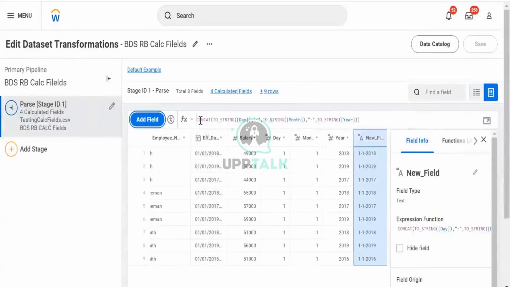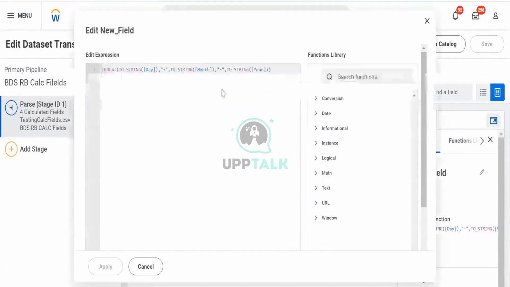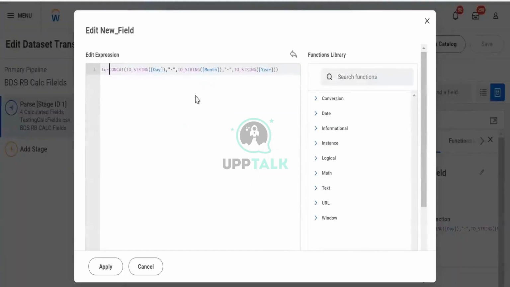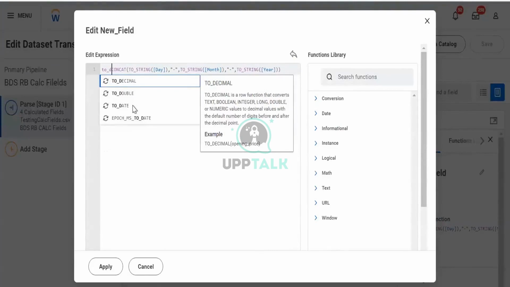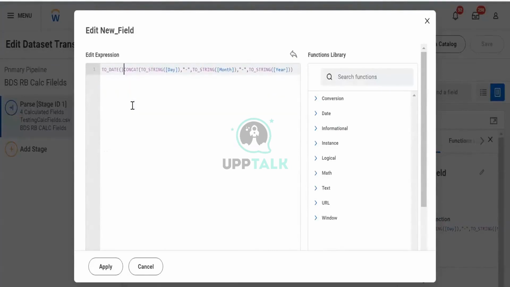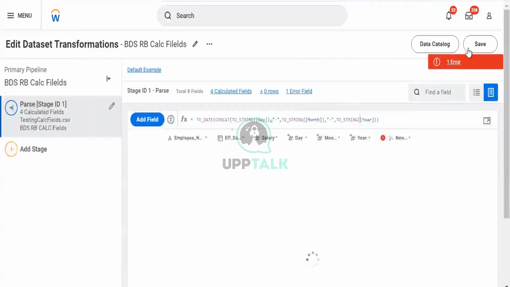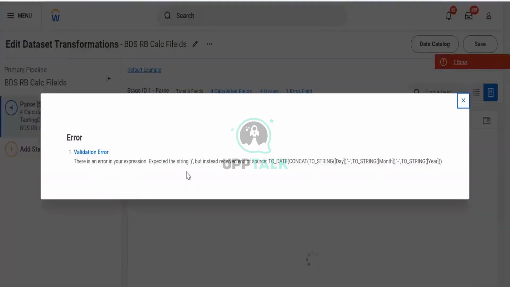What other approach were we referring to? After concatenate, what we can do is convert into numeric, let's say to date, if possible. I'm not sure if it will work or not. I'm just trying it. No, it won't work because here there is a format string exchange, but instead it got this one.